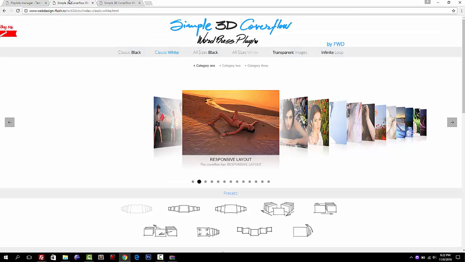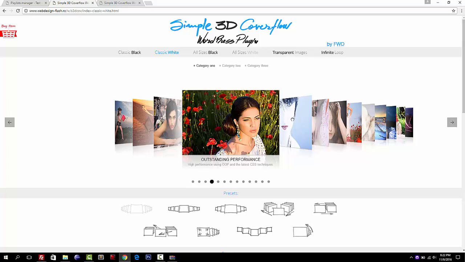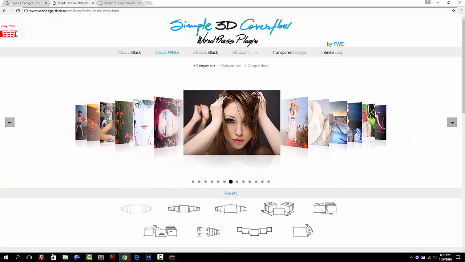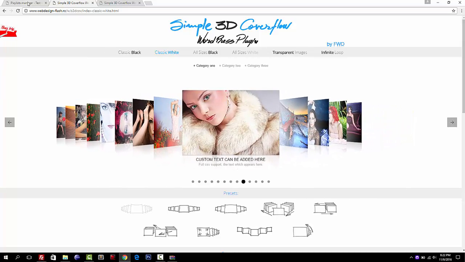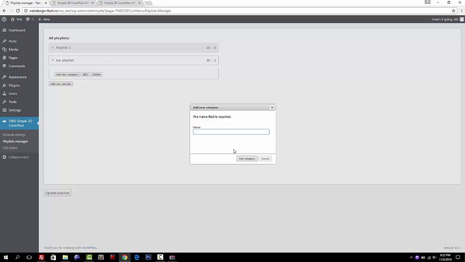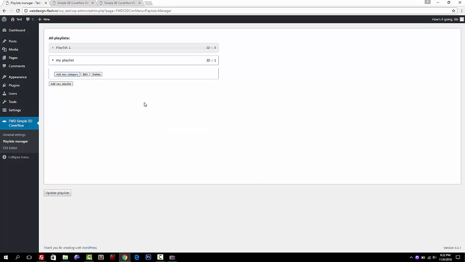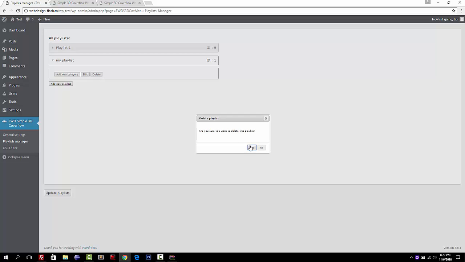What I mean by category is this: you can actually add as many as you like, and each category can contain a different number of thumbnails. So yeah, I'll delete it because there's no point in it.